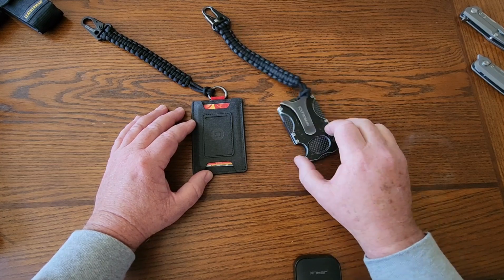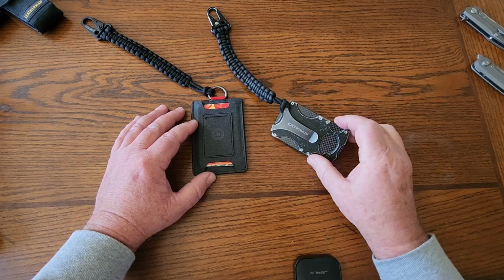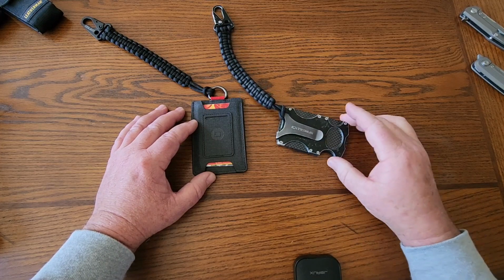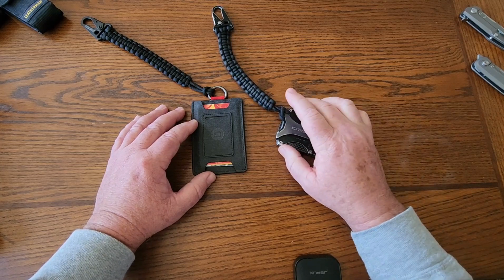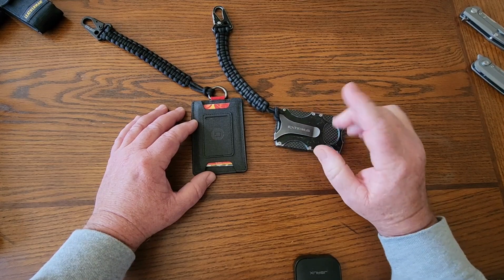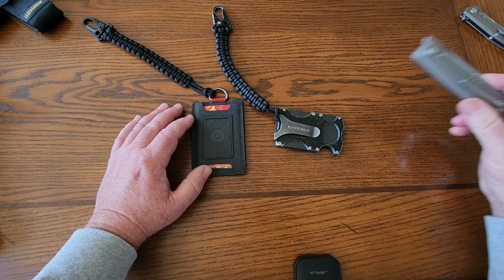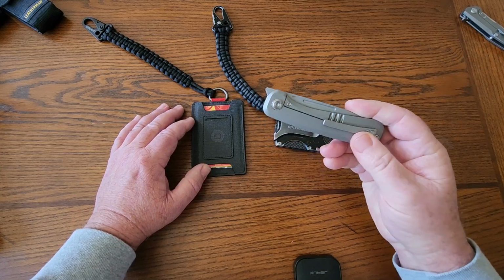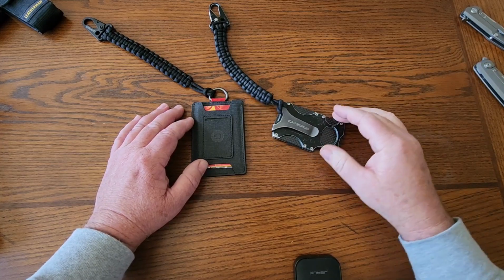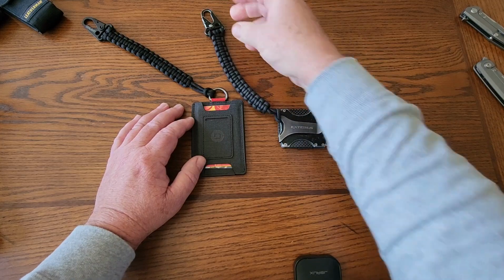So I got these. These are both from Amazon. This is one I bought quite a while ago. Kind of cool, carbon fiber. It's probably a steel liner. It was an inexpensive one. So I bought this, and then I added this to it because this thing would kind of fall in the pocket and be hard to find. I like lanyards only for the purpose of being able to access what I'm carrying. With something with a clip, I don't usually put a lanyard on it because it's clipped in my pocket and I can grab it pretty easily, but this one would drop in and get lost in there. So I got this that I clip onto a belt loop, and then I drop the wallet in my pocket.